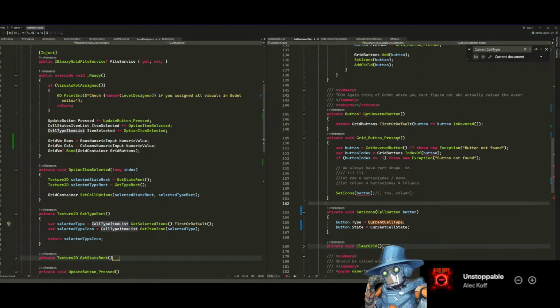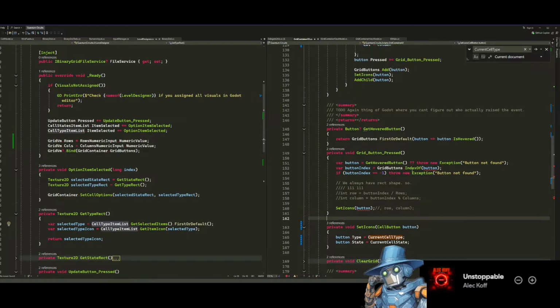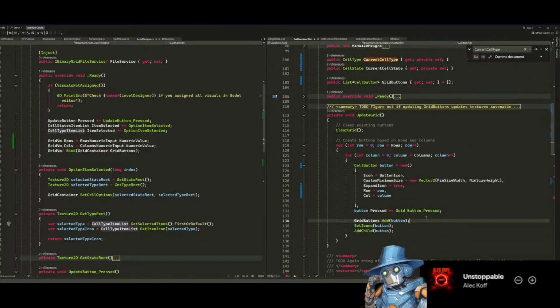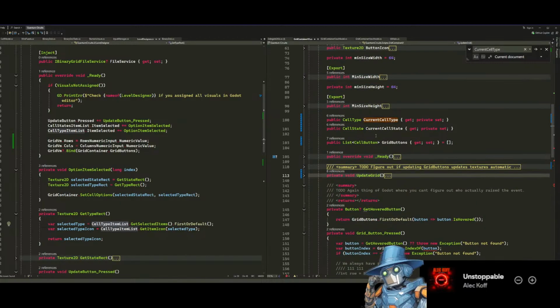Okay. So update the grid, add the child to the grid. That is correct.